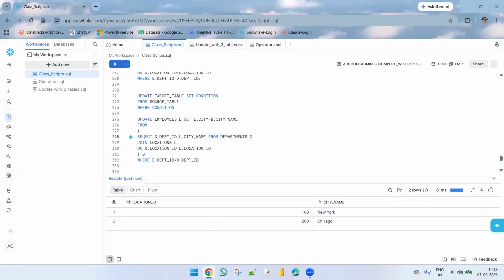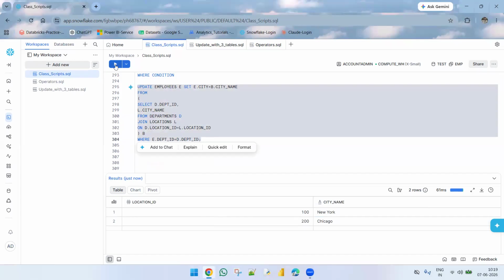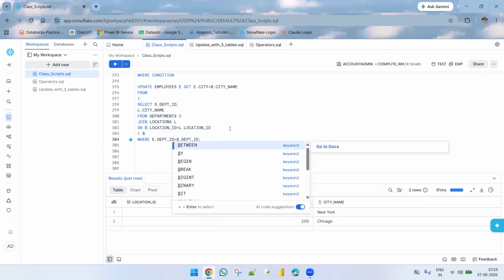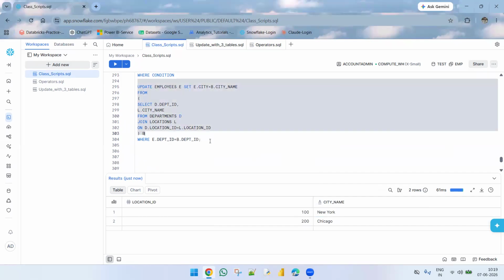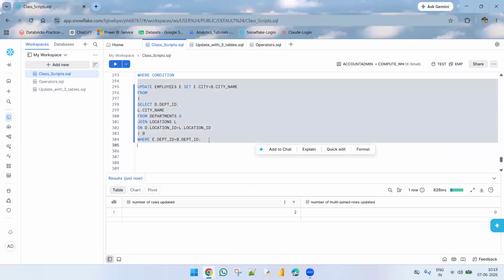Just I'm formatting the script here. Okay, and this is a subquery. Okay, fine condition. Now see, I'm writing the script here. Sorry, here B dot, alias name is B. Now see, it got updated, two rows.